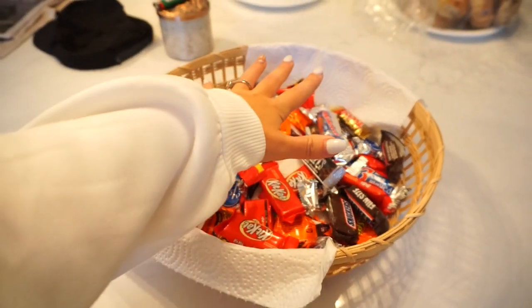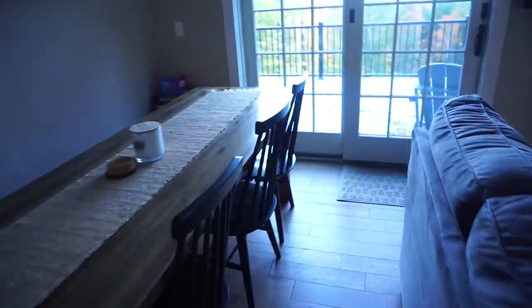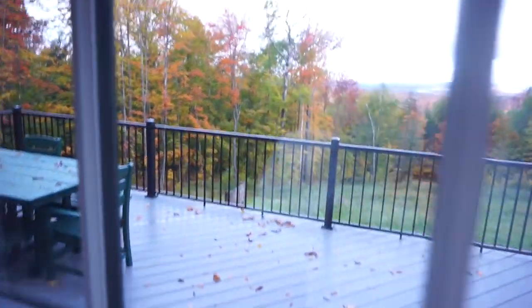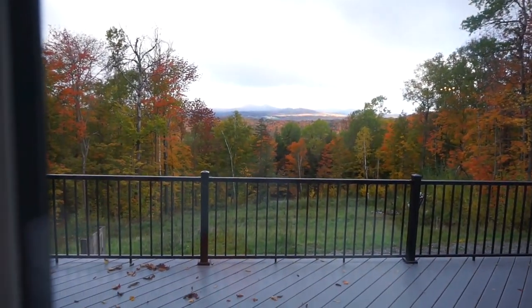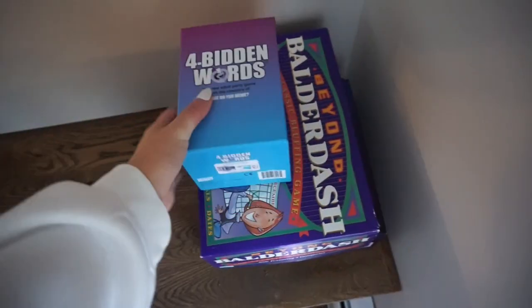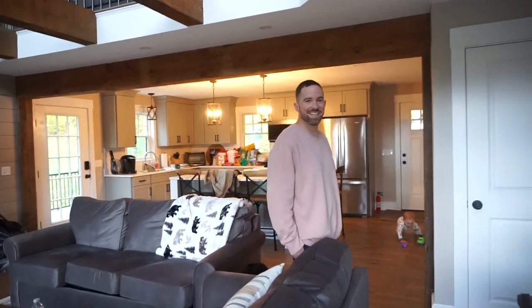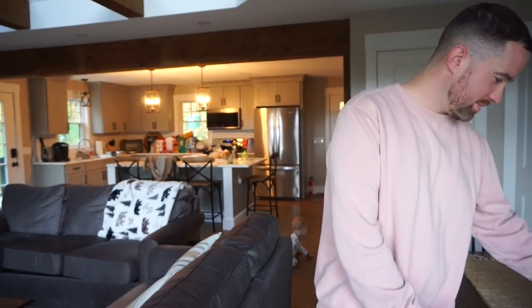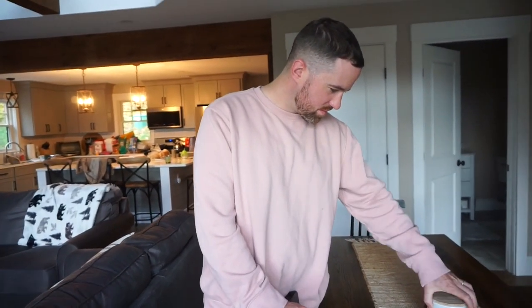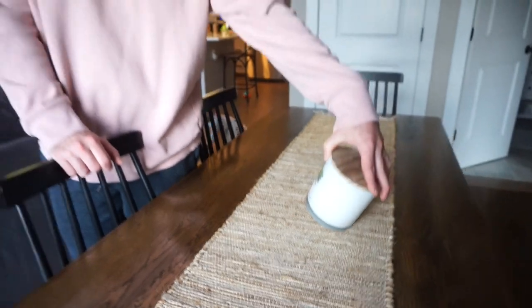Look at this big bowl of candy — this was actually a lot higher and then we ate it all last night. I already had my coffee but this is the morning view. It's actually really cold — it's 37 degrees — but looks like it's going to be a nice day. We played Forbidden Words last night — that's a fun one — and we're going to play Boulder Dash tonight. This candle smells like leaves mixed with maple syrup — Autumn Woods. It's a good one.